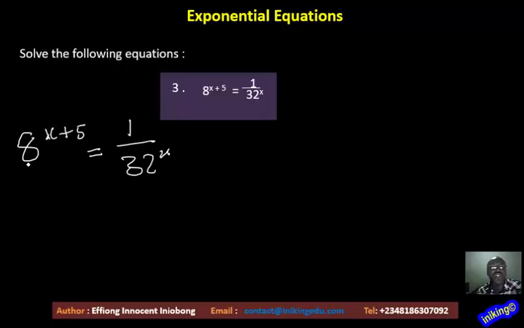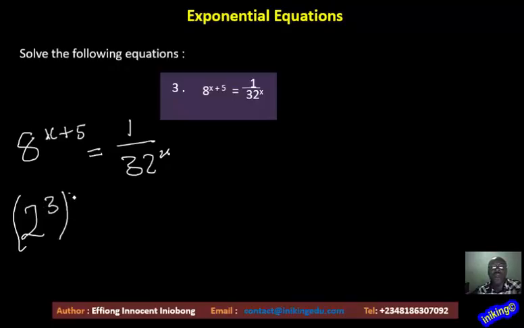First, let's pay our attention to the 8 and the 32. Of course, we can see we cannot express these two numbers as 8 raised to power whatever. 32 cannot be expressed as 8 raised to power 2 or 3. Now 8 never has to be reduced. If I try to use 4, 4 also will not work. Then I look at the next one, which is 2. So we just keep going down from 8 to 4 to 2. The best number we can use to express 8 and 32 will be 2. So I say, okay, my 8 I know is 2 raised to power 3.